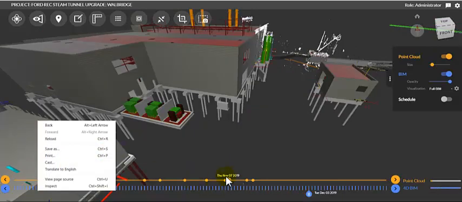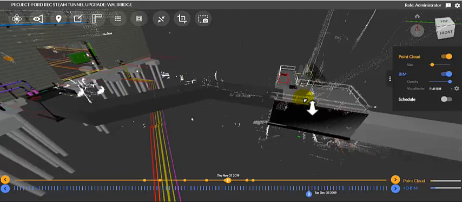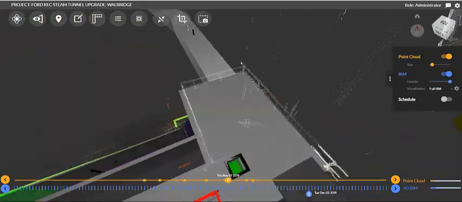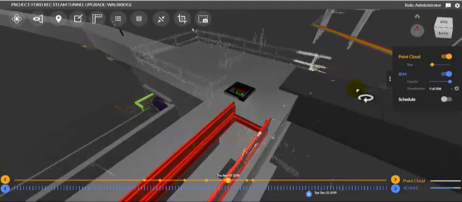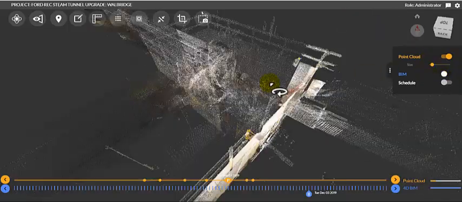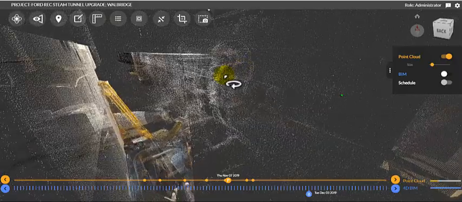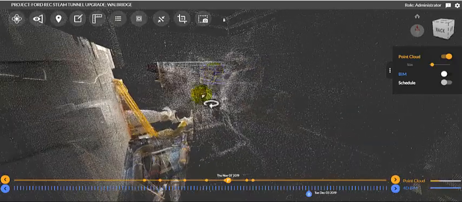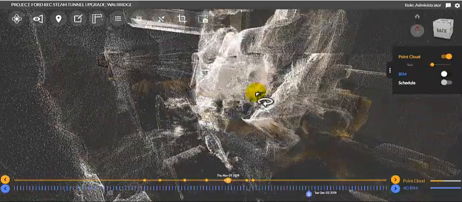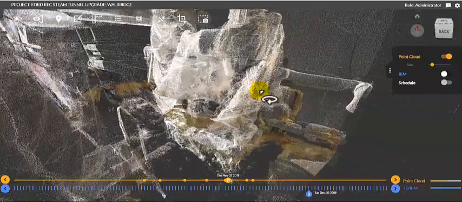In this case, at this point in time, we only had laser scanning, phase-based scanning that was shot here, and it was done in the tunnel. And you can see if I turn off my model, just look at the point cloud. Here's an actual point cloud generated from laser scan data. You zoom in on this, it's actually pretty interesting. There looks like some tarps were over some of the equipment.